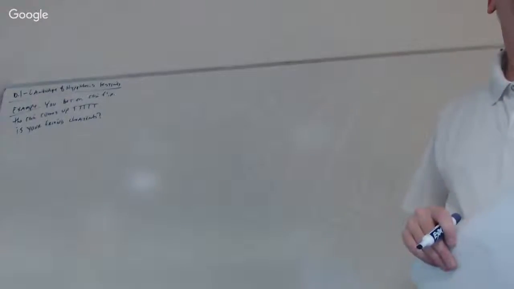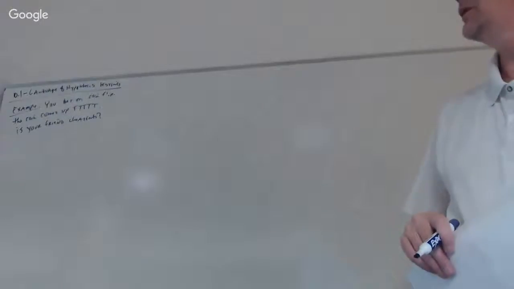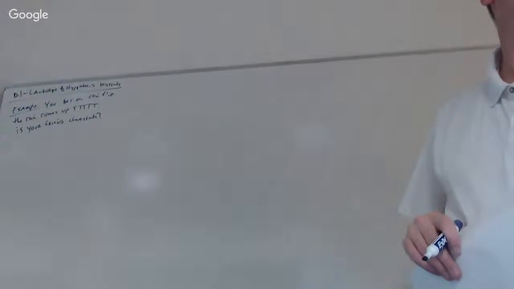Now, there's a few ways we could do this. We could figure this out directly. Sample size is rather small, right? So how would we do this normally? Well, how would we figure out the probability of getting 5 tails in a row?